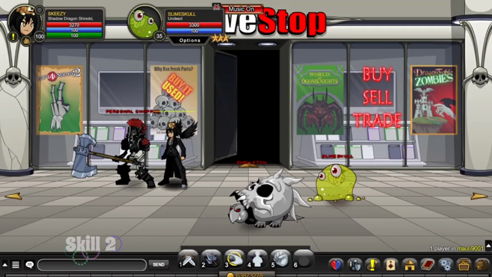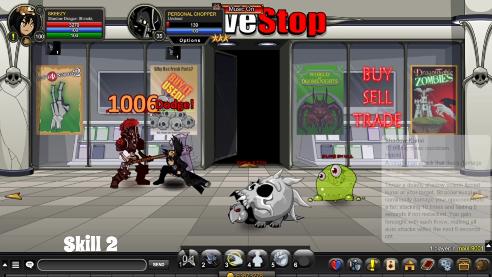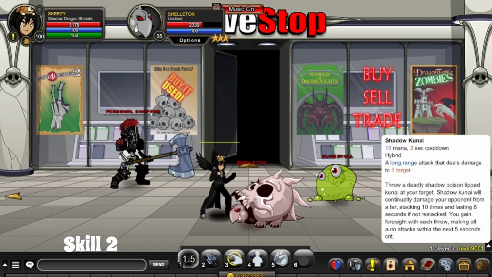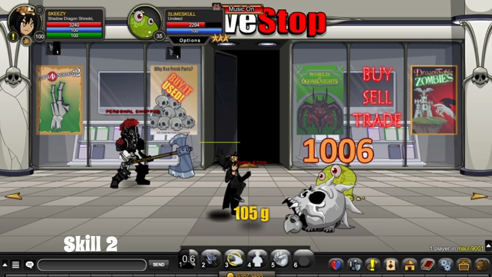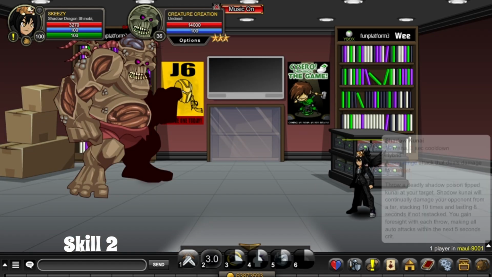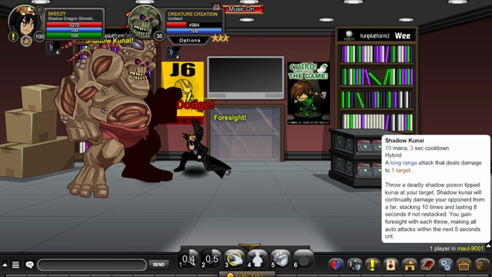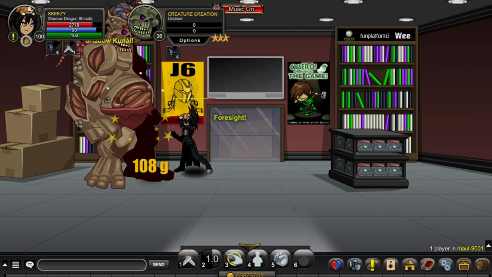Your second skill is called Shadow Kunai. You deal damage to one target, applying the effect onto them. This gives a dot to the enemy. Stacks 10 times, and lasts 8 seconds, if not restacked. You also apply Foresight to yourself. This makes your auto attacks critical hits for the next 5 seconds.